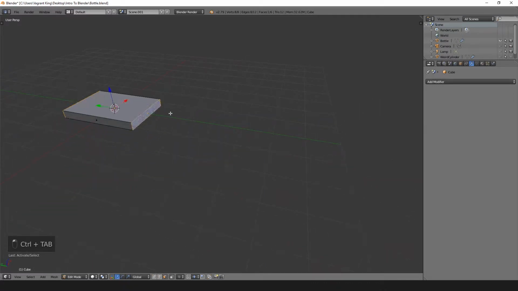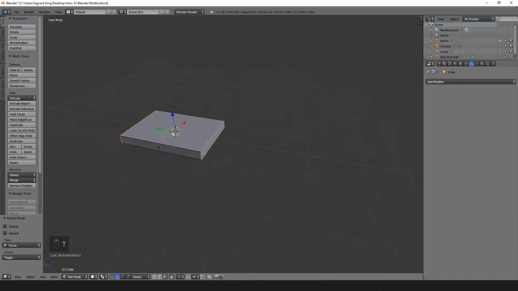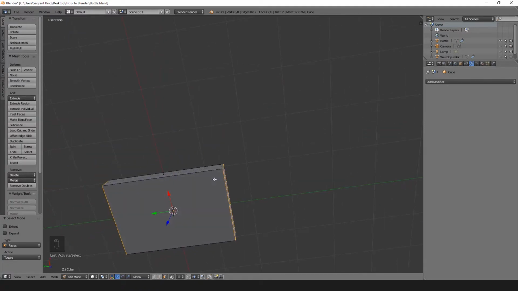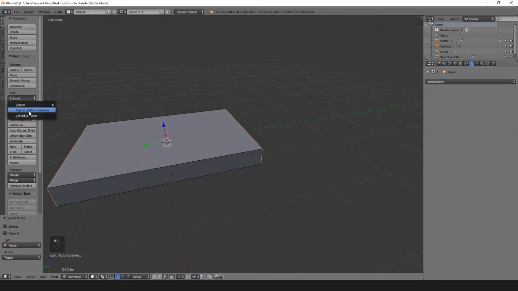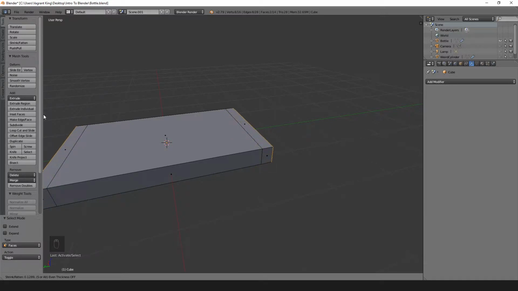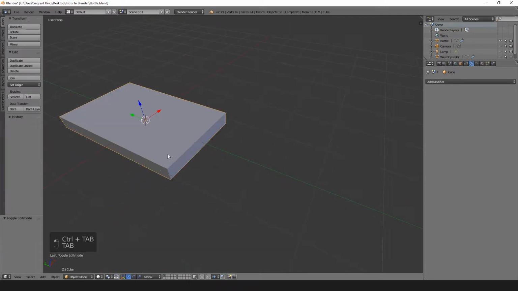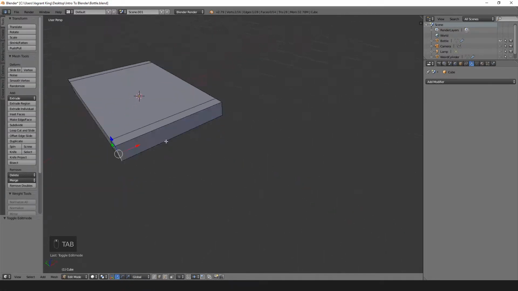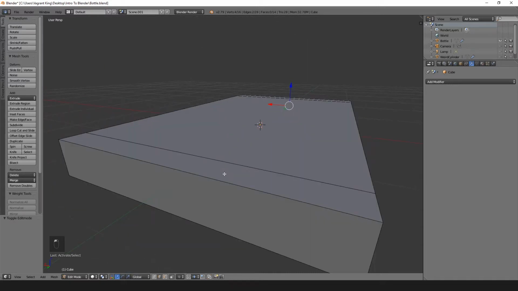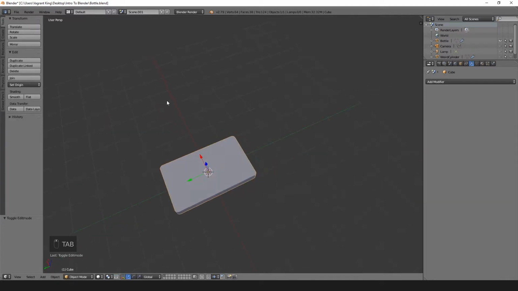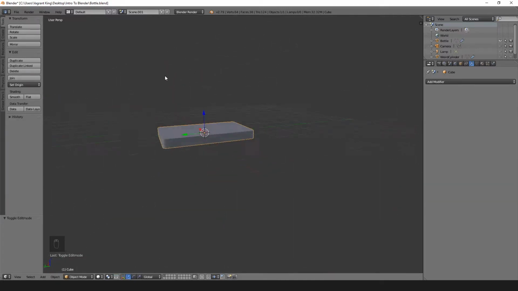So now what I'm going to do is I'm going to select the edges of this cube that I've squashed, and I'm just going to extrude them by our vertex normals to get them to come out about that far. And the reason why I did this is now I can apply our rotation and scale in object mode with Control A. Coming back in here, I can select the corner edges here, and then I can hit Control B, and I can bevel them back and round them out. And now we have a nice rounded beginning to our cassette tape.